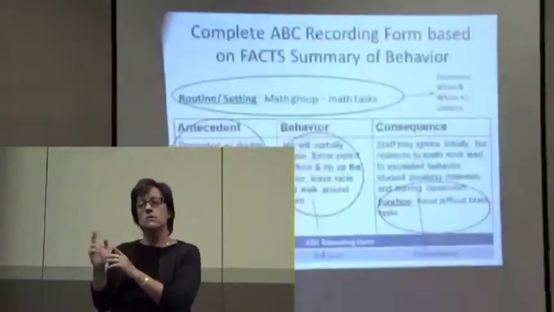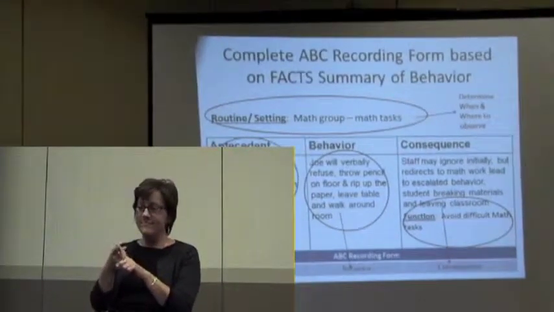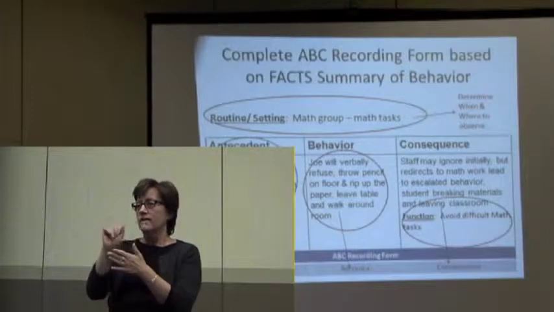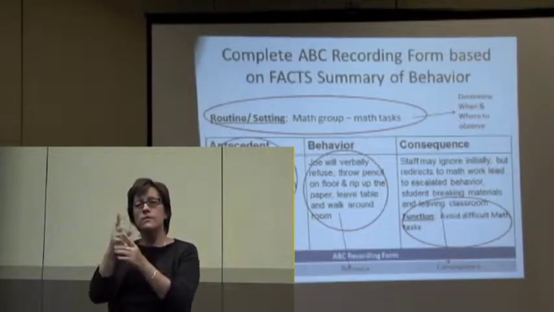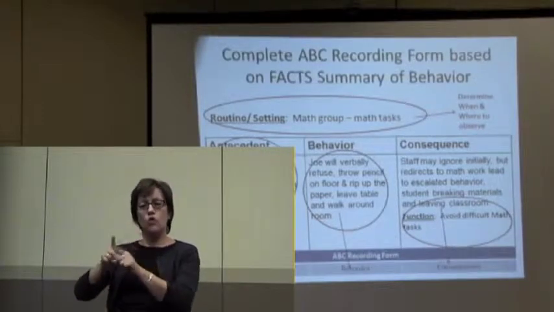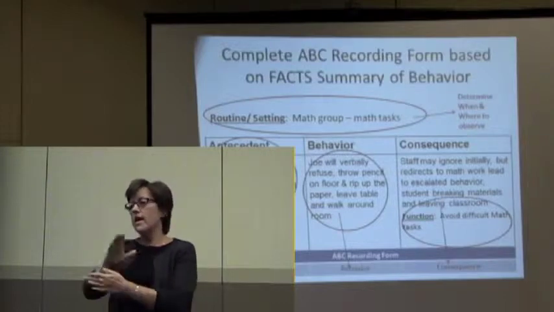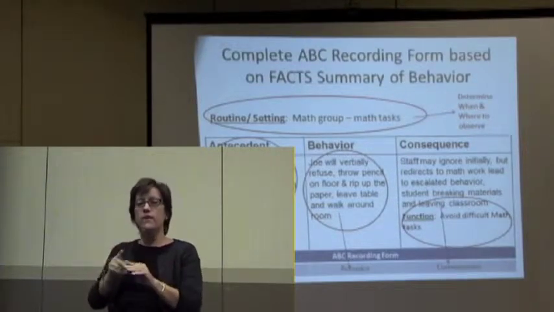So we're going to cover the manual, pages 40 through 66. There are going to be some videos for this session. And again, these are available from Terry Scott and friends. So we're going to use that FACTS form and use the information from that routine to determine the where and when to observe. Then we're going to plug in those antecedent, behavior, and consequences from that FACTS form into the top of our ABC sheet.